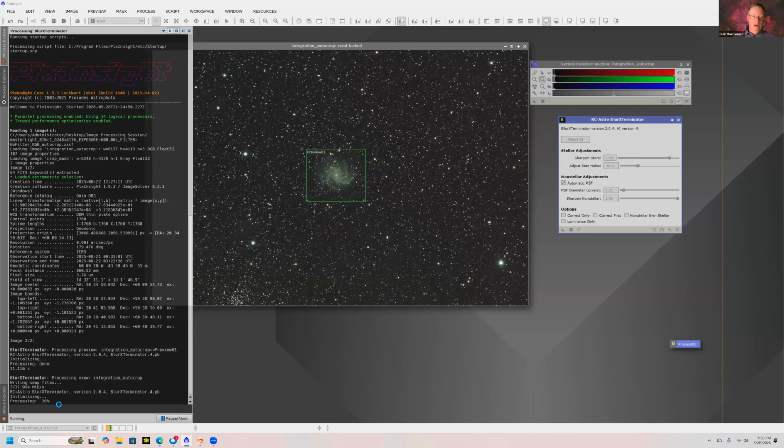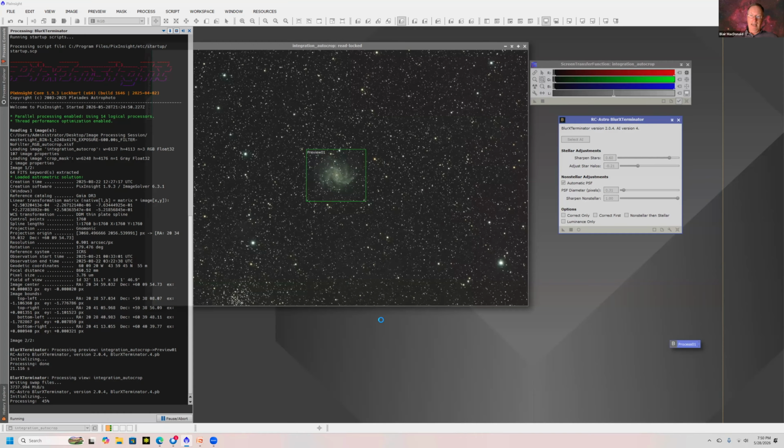So you can see this has made it all the way up to 36%. For those that have graphics cards, you would be finished about now. I said graphics cards, compatible graphics cards. PixInsight is only compatible with NVIDIA cards, not with Intel graphics. So this will take just a minute, maybe a couple of minutes.